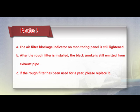A. The air filter blockage indicator on the monitoring panel is still lighting. B. After the raw filter is installed, black smoke is still emitted from the exhaust pipe. C. If the raw filter has been used for a year, please replace it.